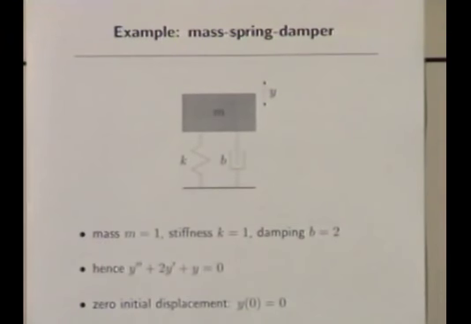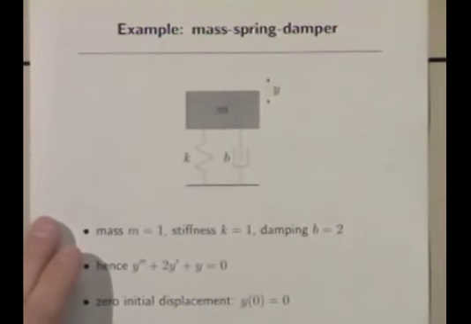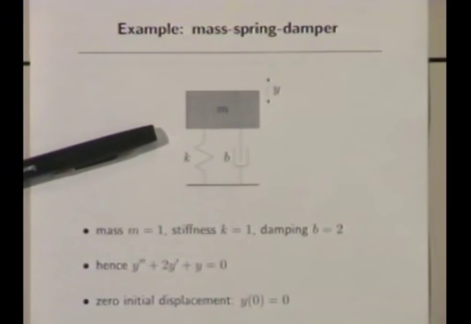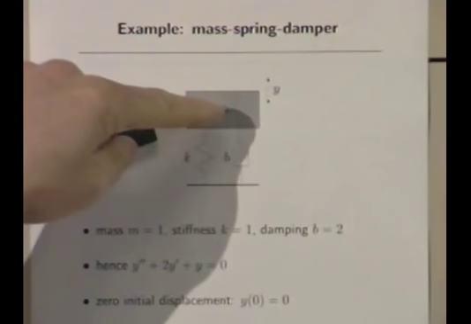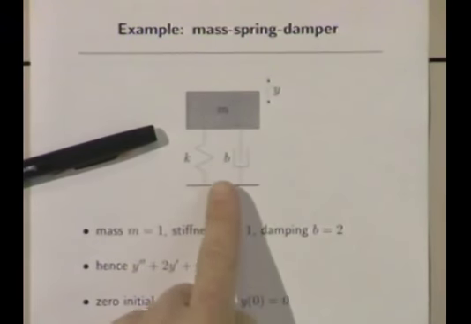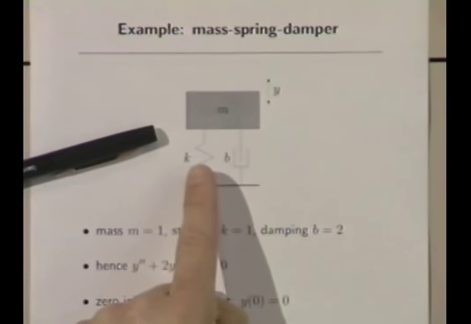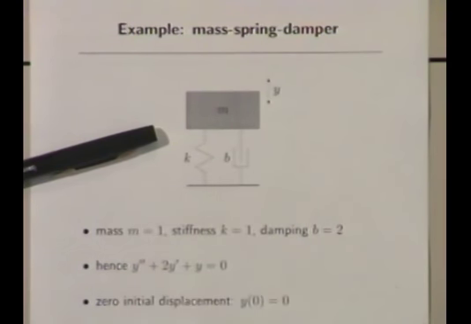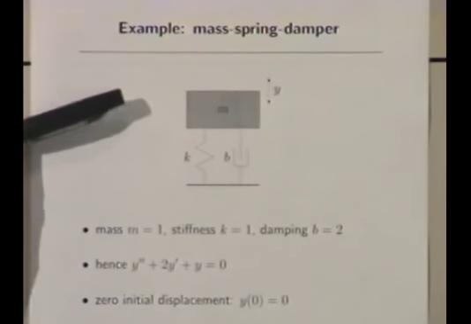So let's look at an example. It's a mass spring damper, and this can be a very simple model of a lot of things. First of all, this could be the simplest model of a vehicle suspension. So that's the vehicle, this is the road surface here, and that's the stiffness of the suspension. It probably includes some stiffness from the suspension and the tires. And b is a damping, which also comes from both tires and shock absorbers.